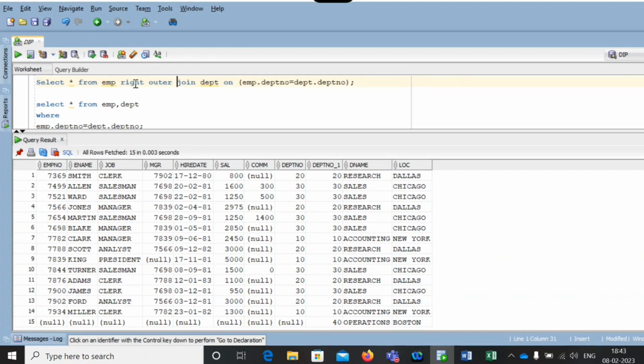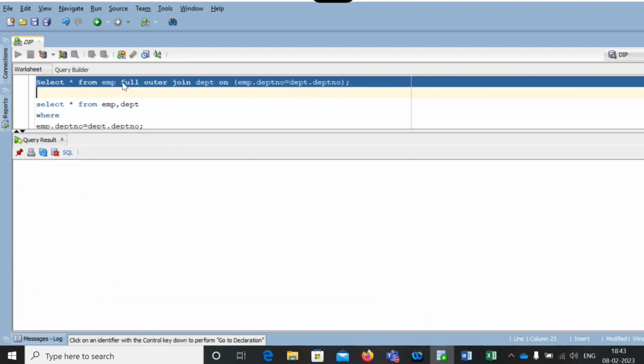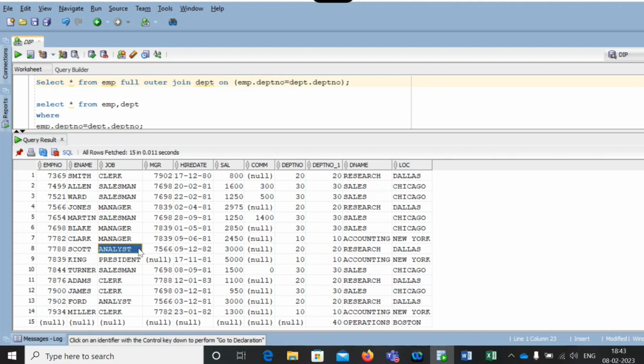So now we are maintaining this. Sometimes I need to retrieve from both sides. Sometimes you may get a situation where you need to retrieve full information from both tables. In that case, I will use full outer join. You get 14, 15 records.